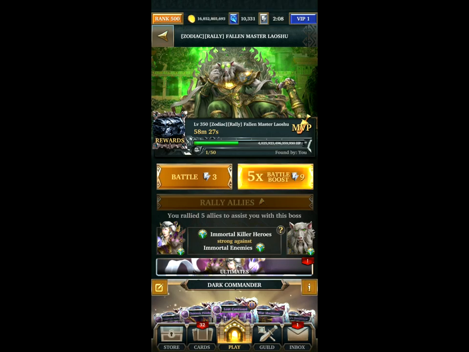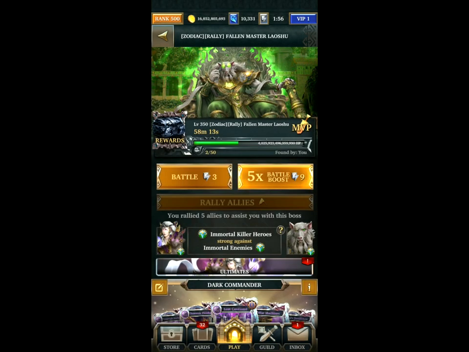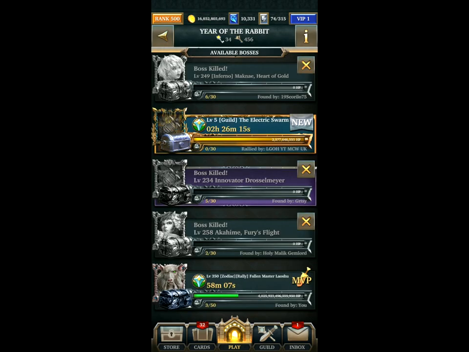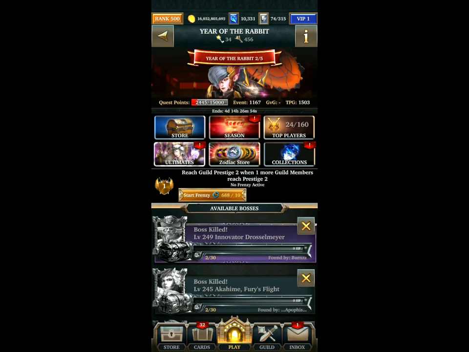Just have a quick look at that to check. Yeah, there we go. It's the finder that gets the most coins out of this. MVP or dealing damage doesn't really matter too much by the looks of it. Anyway, let's go back up here. I'm sure that boss will be defeated in a minute.